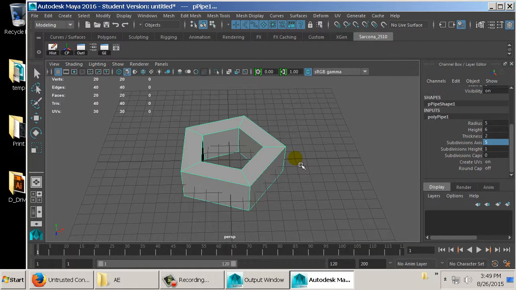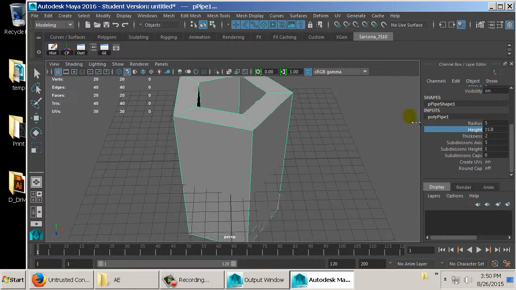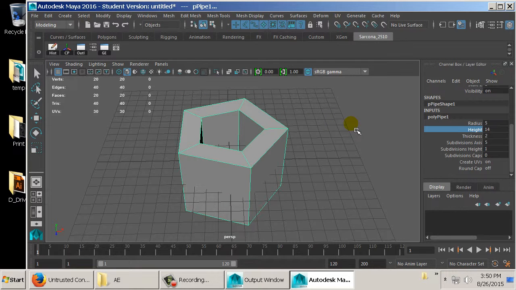I'm sure you guys are familiar with sliders. If you ever used a program and it had a little sliding bar that went across, okay? Inside Maya, they have virtual ones, which is weird because we're already in a computer, so it's already virtual, but it's like a double virtual one. So if we click on any word inside Maya, so if I click on the word height, for instance, and then I use my middle mouse button inside of my view, you can see how I can interactively adjust this. Okay, and that's for anything inside here. All right, so this is, like I said, an interactive thing.